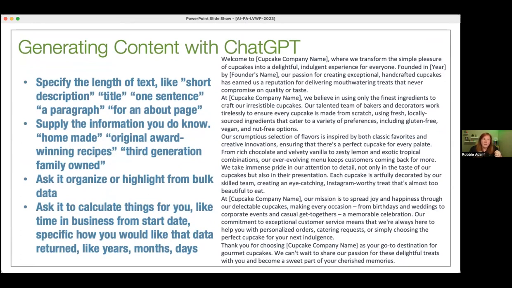Now, the good thing about ChatGPT or Bard or whatever is it is an AI, so you can have a continuous conversation about the same topic with it to start narrowing down. So if it didn't give you what you wanted exactly, you could say, oh, well, that's really good, but instead of a paragraph, I need this to be one sentence. I don't have to say, again, do one sentence about a lemon. I've already asked it for a description of a lemon cupcake. Now I can say, oh, make that just one sentence. So it's fast to work with it because you're not having to reiterate everything you said before.